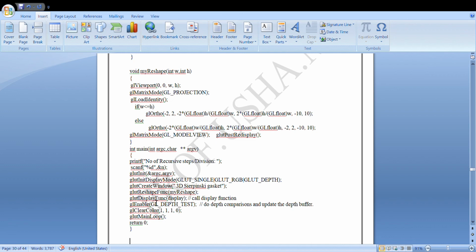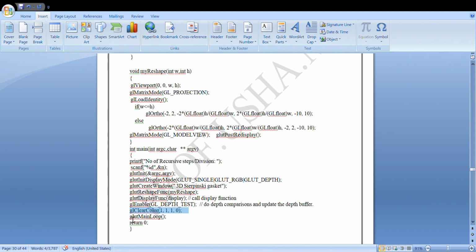Whenever that particular action happens, these are called continuously. And this is our display function. You have also enabled GL_DEPTH_TEST, wherein whenever any depth comparisons happen, you need to keep on updating your depth buffer. And glClearColor is just to set your background color.